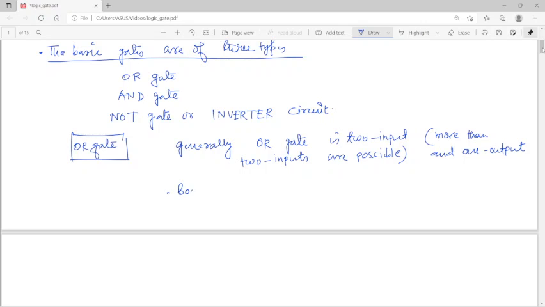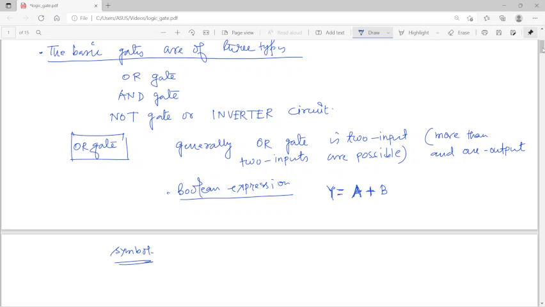And what is the Boolean expression for the OR gate? This is nothing but A or B. OR is represented by the plus sign. So output Y equals A or B. And we also need the symbol by which we represent the OR gate, because in your examinations they do not give you the name, they just give a circuit using these symbols. By looking at the symbols you have to find the output.